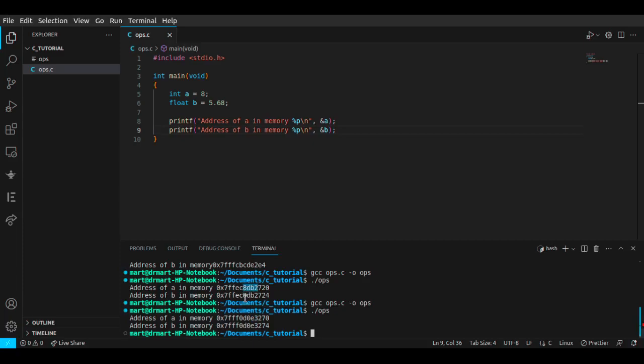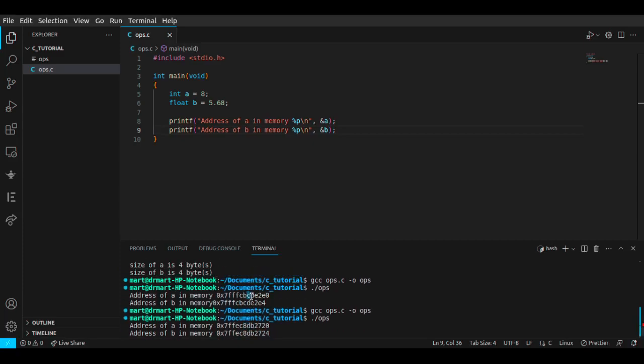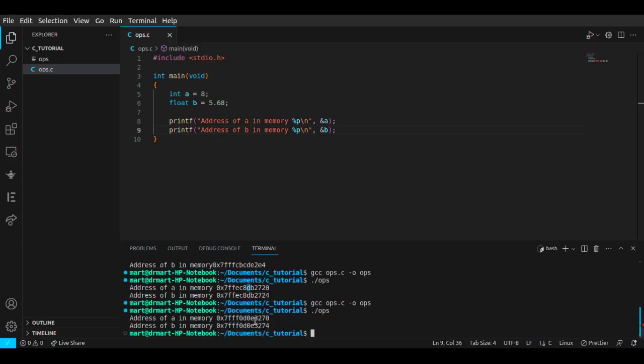The address will most likely never be the same because your computer is dynamic and there are always going to be changes in your memory allocations. Each time you run your program, your computer assigns new memory space to that program, right? And so the address will not be the same. You can always spot the difference. You can see before, note the DE2. Here you see the DB. So it's always going to be different.